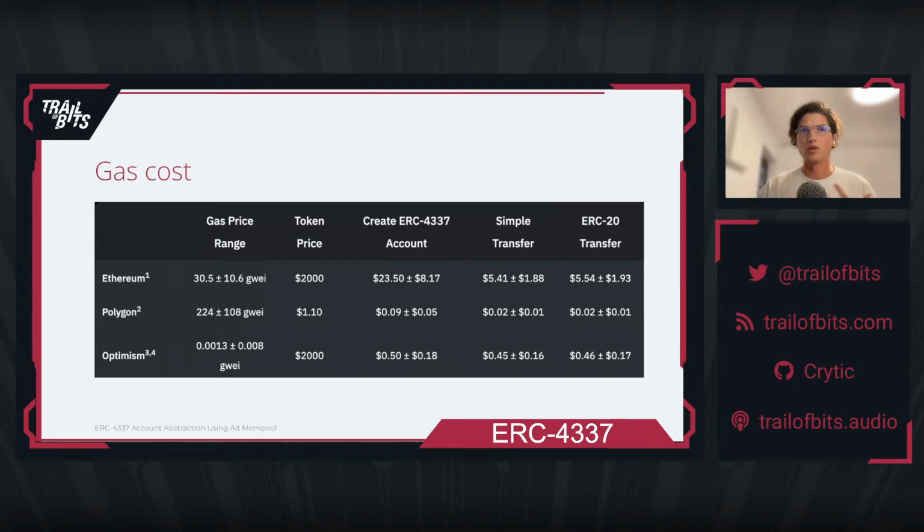On Polygon, we see that the gas costs are reduced by quite a lot. Also Optimism, so rollups and other chains can benefit from this ERC. It might be a bit too expensive for Ethereum, but this is still a great testing ground.